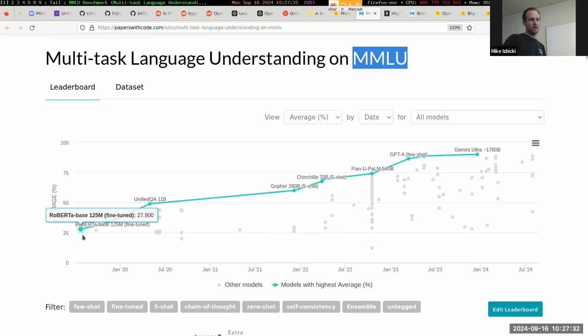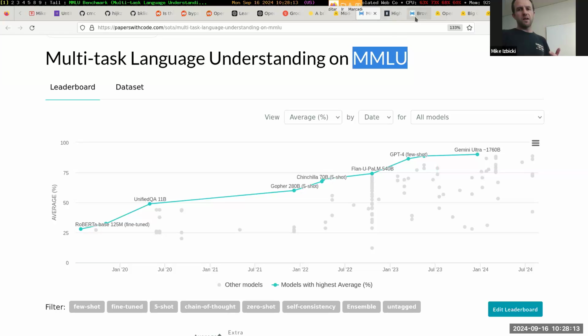It was first published in 2021. I can't read my chart, what my dates are. But anyways, it was first tested on things back here, and the current state of the art is Gemini Ultra, which is Google's model. We don't know how big the OpenAI models are, but presumably they're bigger, and Gemini Ultra still beats this benchmark right here. GPT-4 is down here with a little bit less.